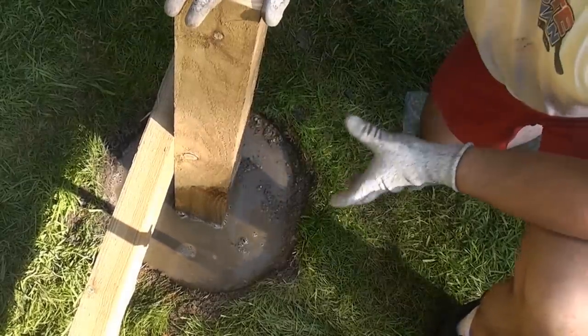If we give that 10 minutes now to go off, that post will be extremely solid.